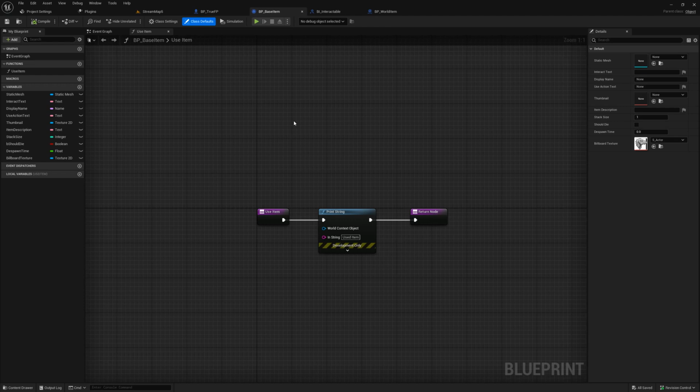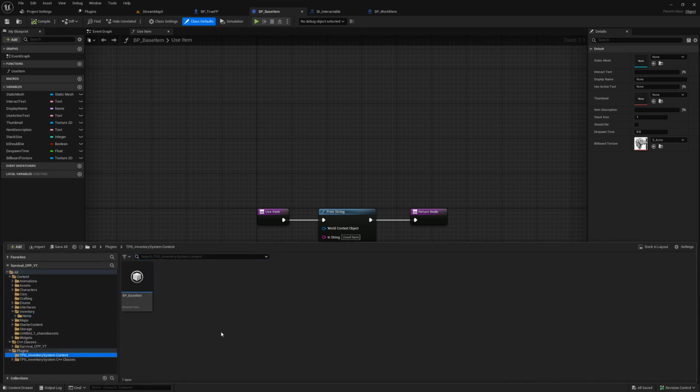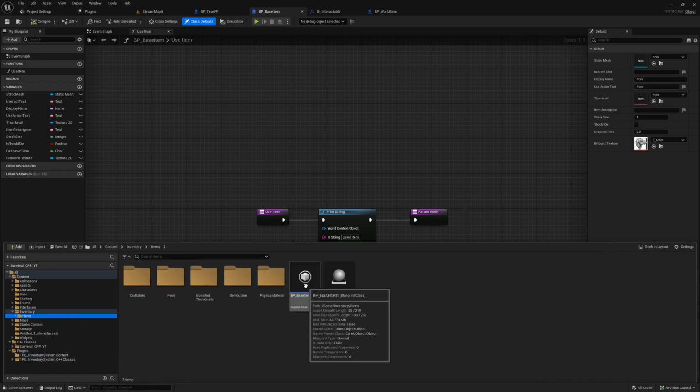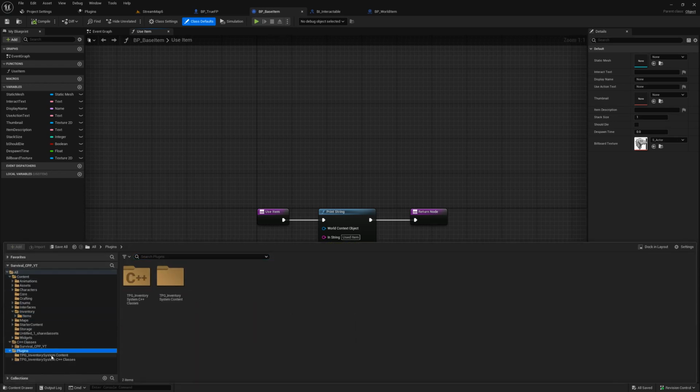So what I think we're going to do here is, in my lead project, I did this a little bit differently and it was kind of messy. So I'm hoping if I do it a different way that it won't be as messy. So I think if we go back here to the content folder, and nothing's reliant on this. Now I tried deleting this one and then it asked me what I wanted to replace all of its references with, and I told it the other one. But like I said, it was super messy. It didn't fix everything up. So hopefully if we delete the one we created that doesn't have any current references and then just move this, that it will be a lot cleaner.